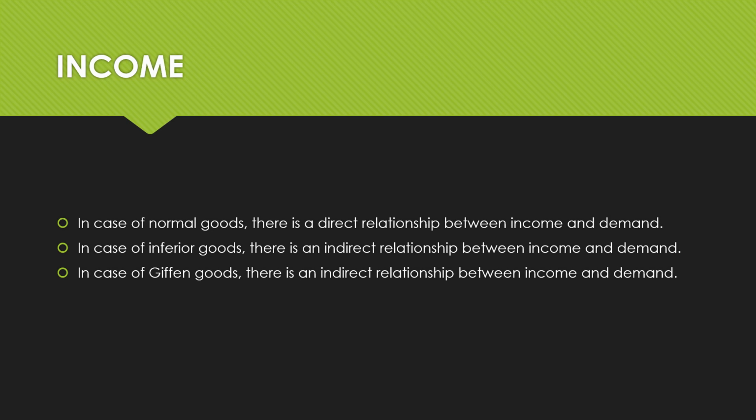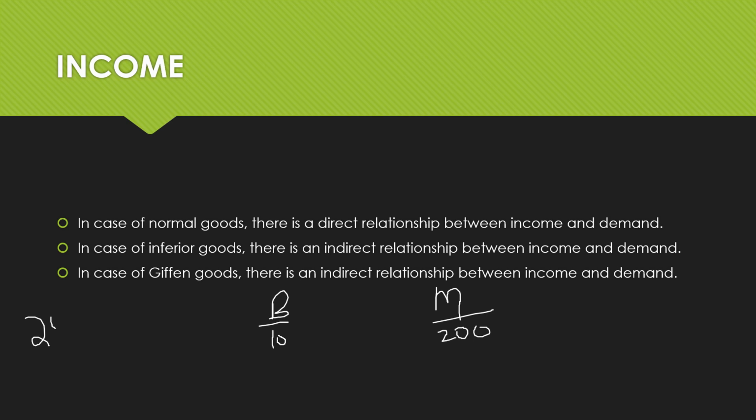Let me explain in an easier way. Now, let's take an example. Let's take the example of bread. In case of Giffen goods, what is happening? Let us take another example. Okay, now let me say there is bread, and there is meat. The price of bread is, let's say, 10 rupees, and the price of meat is, let's say, 200 rupees. My budget is, I earn some 20 rupees.